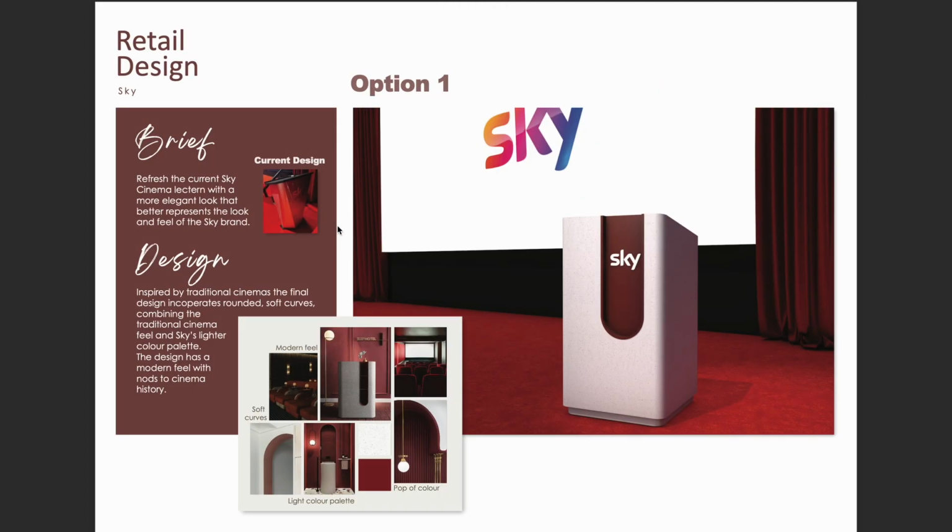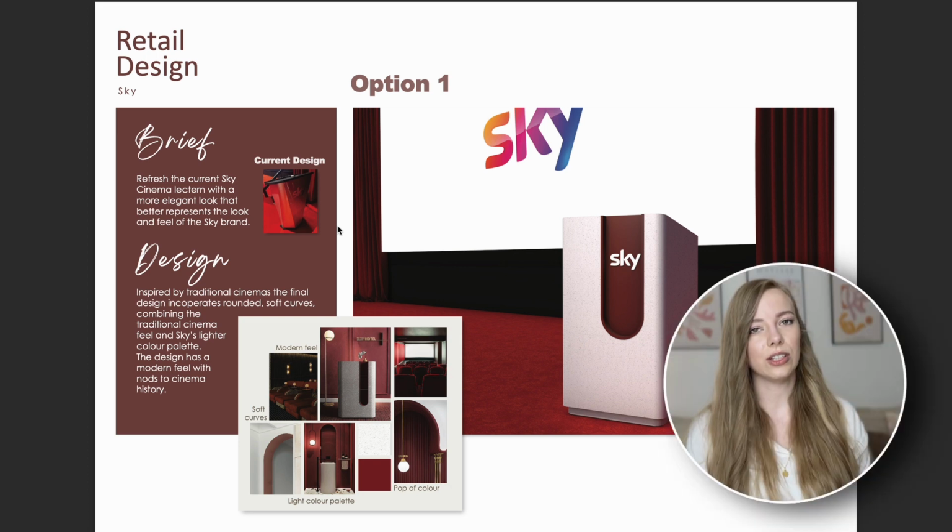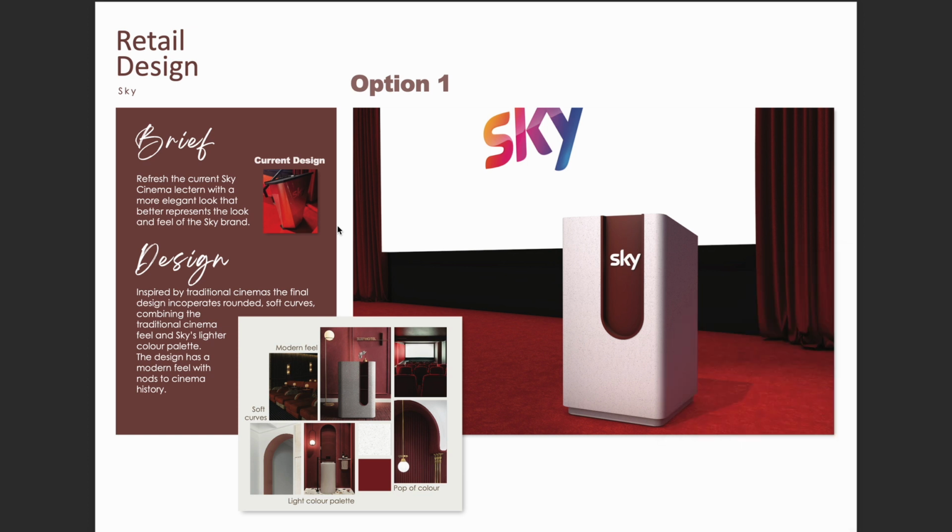And then this is retail design, which is what I did a lot of in my last job. And this is also the section where I had to take a few projects out just for client privacy. So this was a small project for Sky, and this was to redesign a lectern. This is the current design, and this is the design that I've come up with. And here's the mood board for it and sort of my thought process.